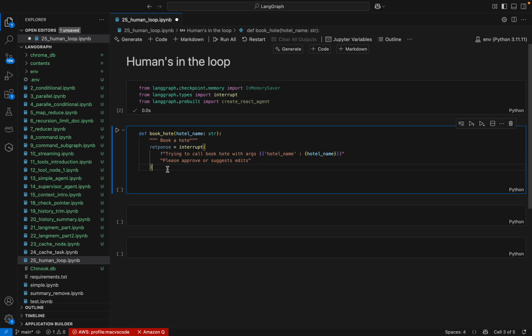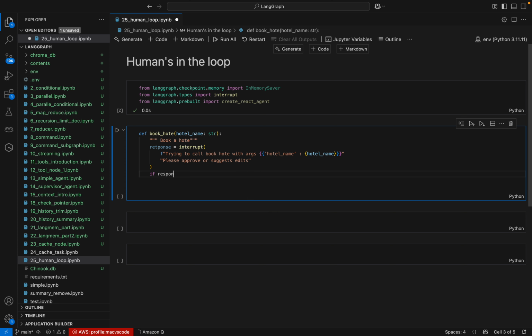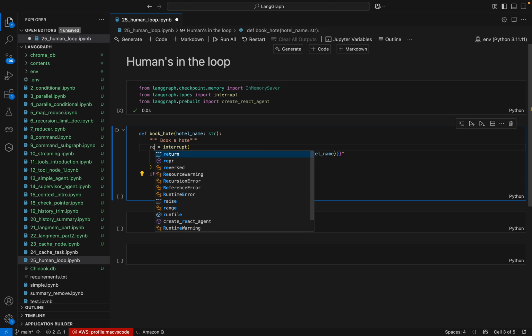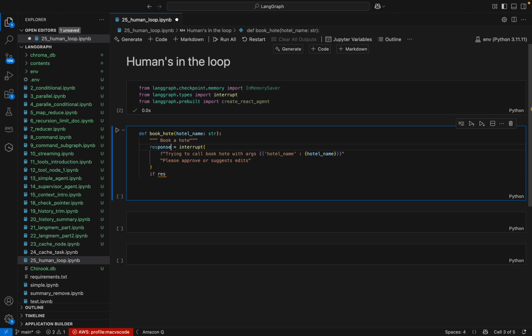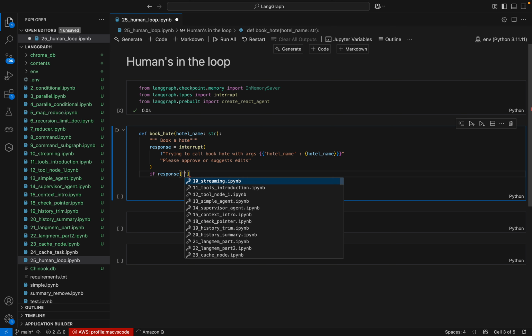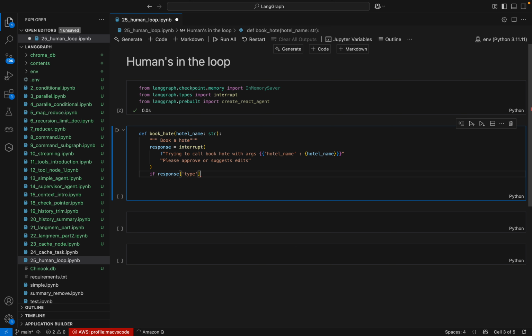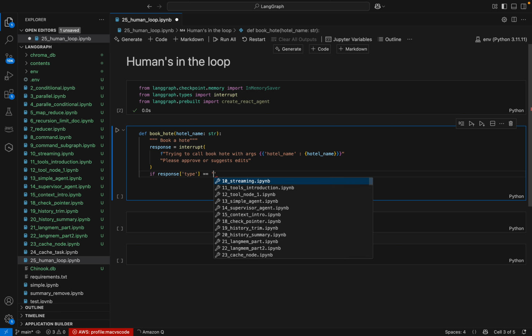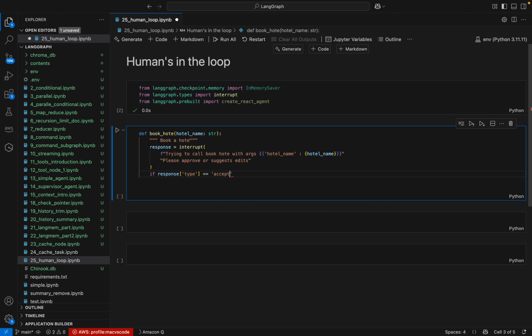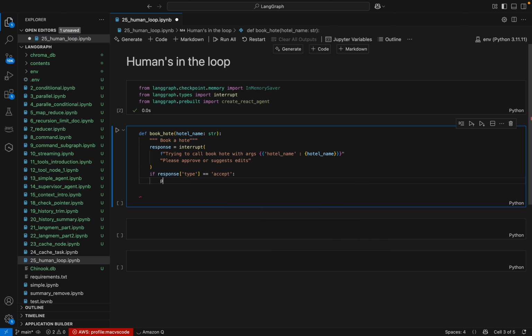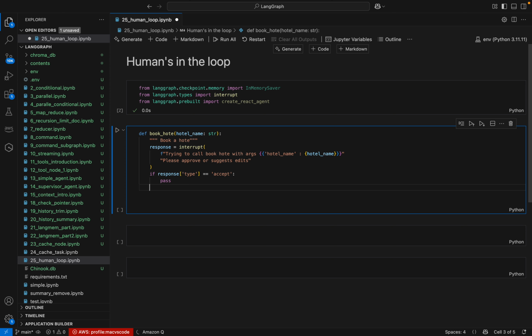Now I can say that if the response, let me correct this spelling, it should be response, and here I am saying if the response type is equal to accept, then I can just do pass, which means it will continue.